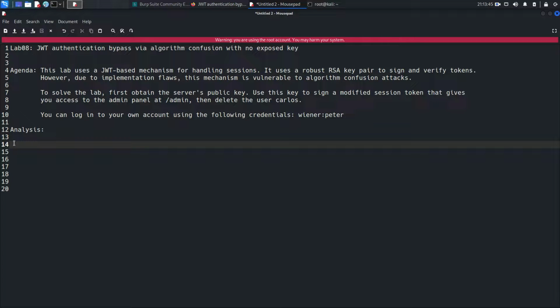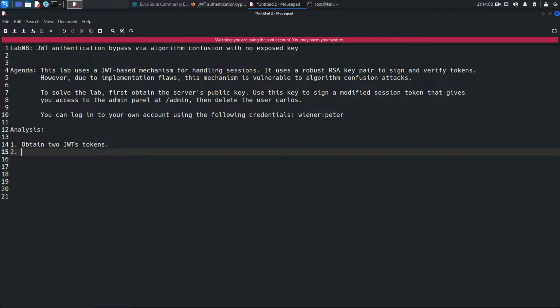So we are going to solve this lab in a few steps. The first thing is to obtain two JWT tokens. Fine. Number 2 is going to be to brute force the server's public key. Fine.